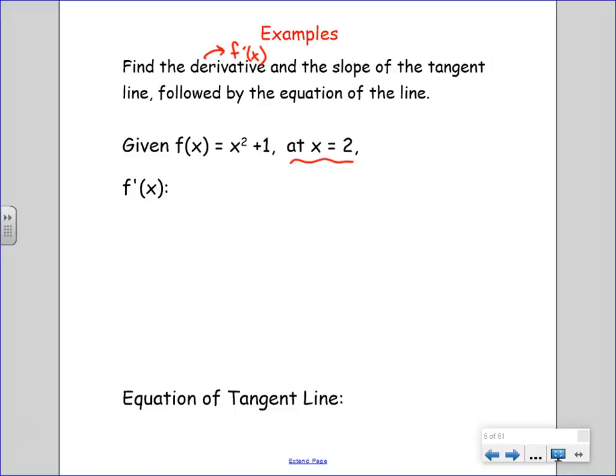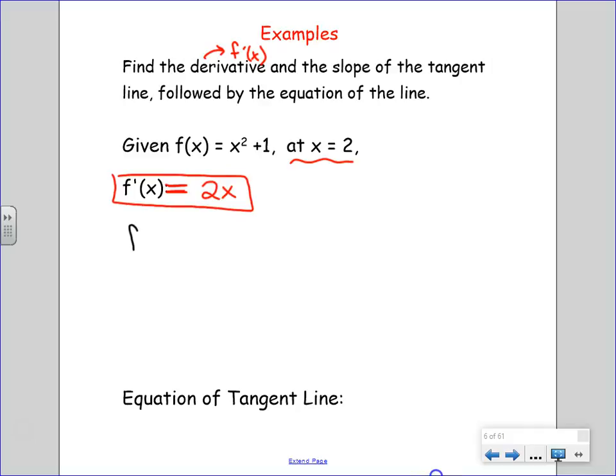Now, we're going to do this a couple different ways. First of all, we are getting ready for our shortcut rules. So let's just double check. This is hopefully an easy-ish one. What would f prime of x equal? Bring down the 2, x, take away 1 from the power, plus bring down a 0, right? The derivative of any constant is 0. So that's the derivative. We'll just go ahead and leave that. But I want to go ahead and practice that formula on the page before.